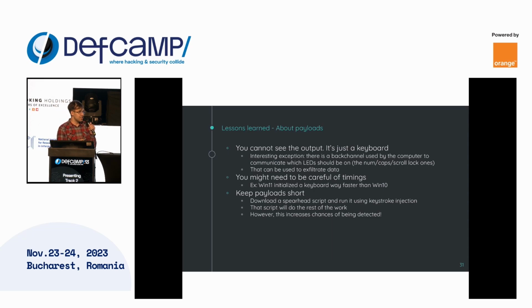There is an edge case. Basically, the LED used for scroll lock is almost never used. And that's a bit of data going from your PC to the keyboard. Using that, you could technically exfiltrate data. And a lot of scripts do use that feature. But that's very limited, and you can still not see what's on the screen.